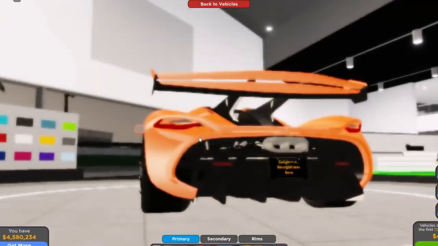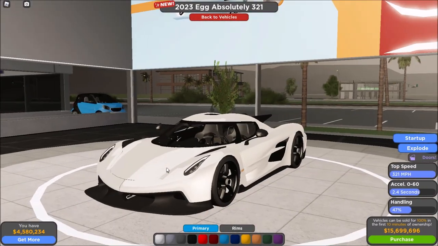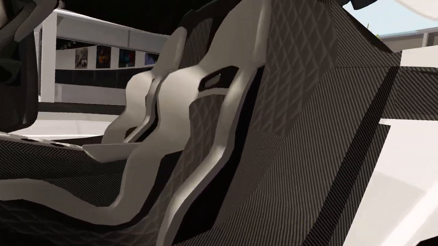Oh, we got another one. Whoa, this design. Oh my god. Oh, and then we got this one. Okay, this is the 15 million car. Wow, just look at the interior, man. What is that? That's awesome.